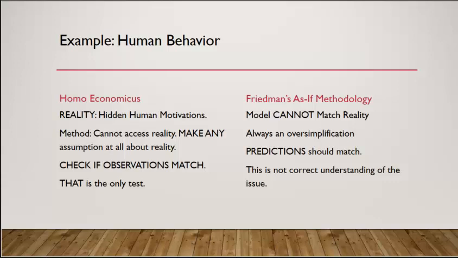So even at the observational level, the economic theories don't match the data. So even on their home ground, it is not a valid theory. But basically, the whole idea is not a correct understanding of the issue that is at stake, because the idea that our theories should produce observation match is not enough. We need to have some match at the reality level, but the match is not that of identity.